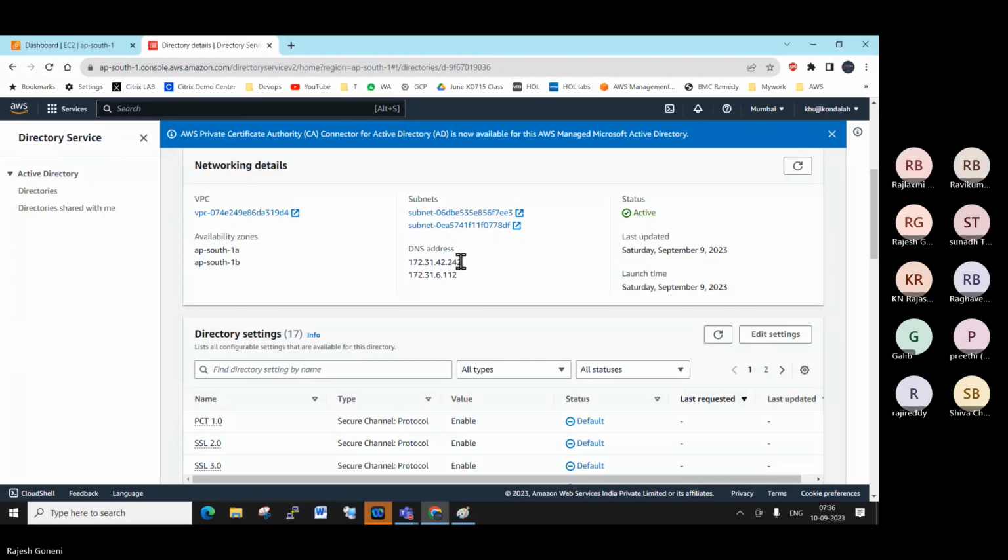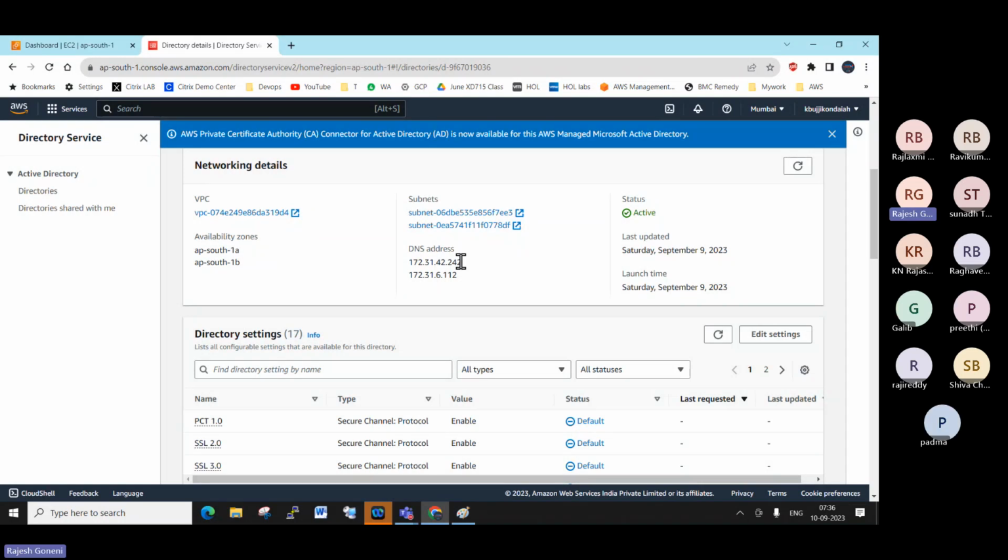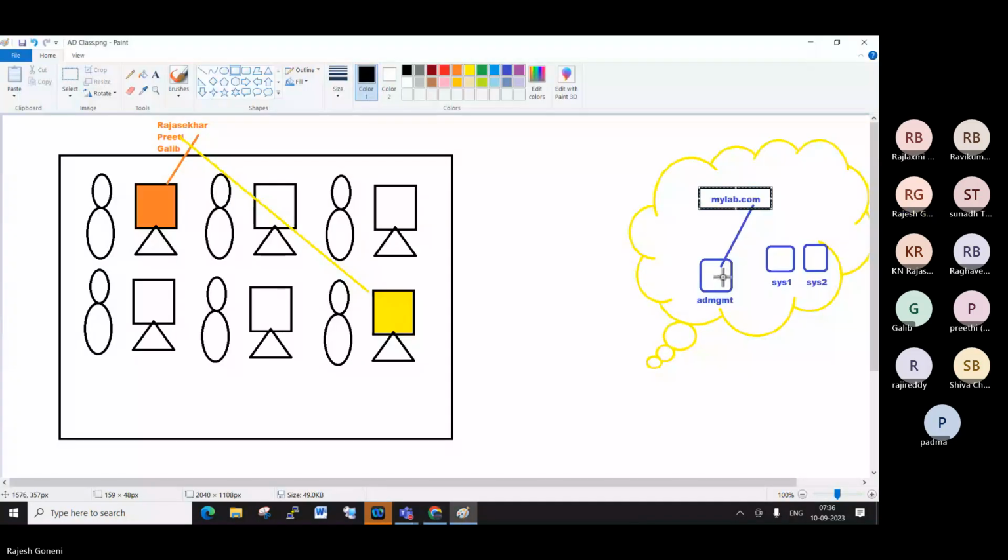But suppose you want to create multiple user accounts, multiple computers, groups, anything you want to configure in this domain controller. So you need to install a separate server, make it join the domain, and then install the AD management roles. Then this server will become an AD managed server. This is not an Active Directory server. This is an AD managed server.